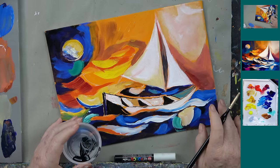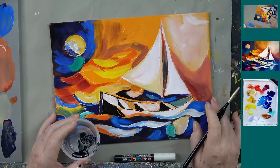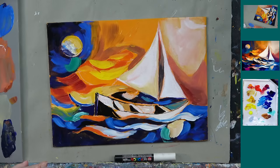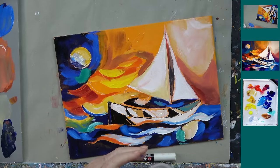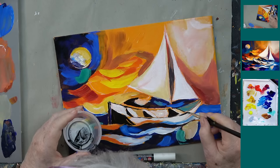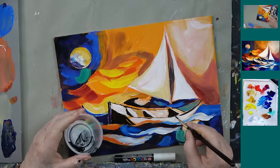Okay, you see how I'm going back over the black on this now? Okay, so not quite. Still got it. Now I'm just going to put that away. For the real small stuff, like right here, I know that I want a little bit more of a black line on this boat. I can use a small brush like this. I don't know what these brushes were designed for, maybe people that did models, like paint little soldiers and stuff.